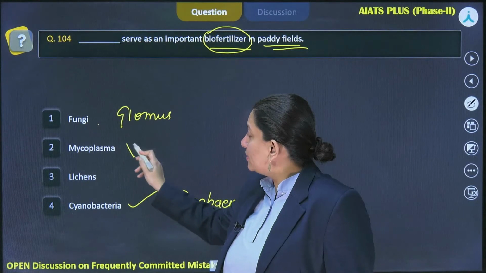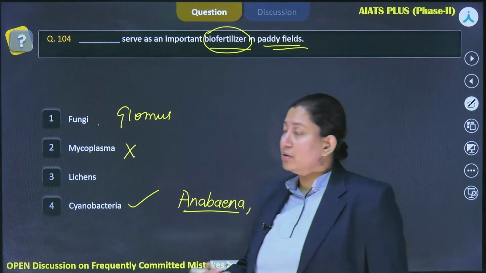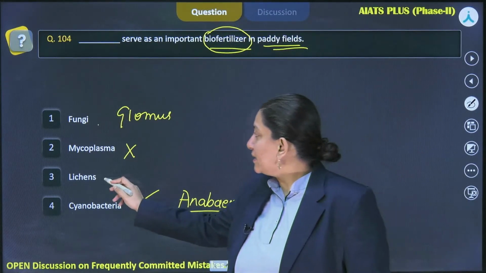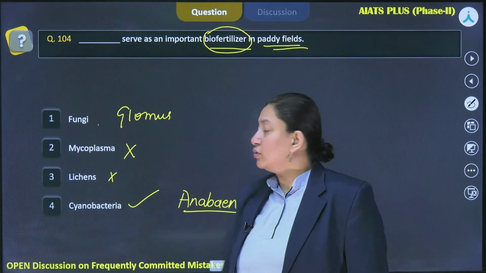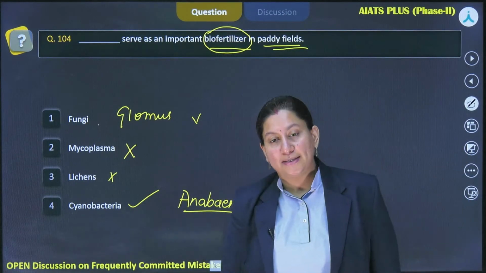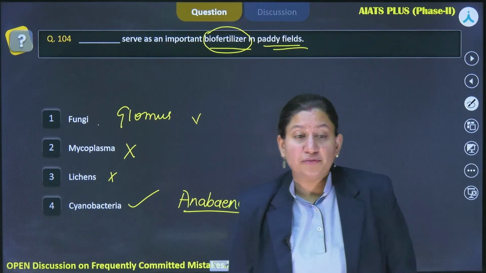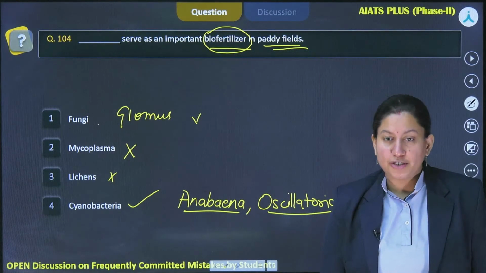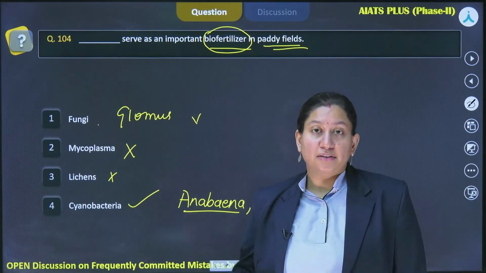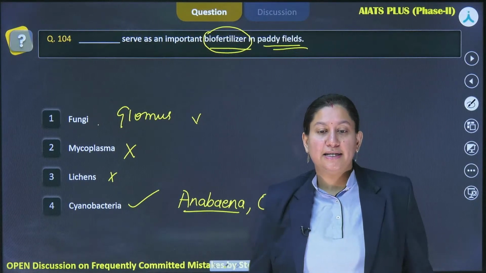Then talking about mycoplasmas, they can't be used as biofertilizers, no reported cases. Also they are more pathogenic in nature compared to being an important usable microbe for the plants. Lichens, they could also be used, right? But over here they have been specifically asked about the paddy fields, that's why we are going to consider it as cyanobacteria. Correctly answered by Amit, Ankul, Sagnik. Wonderful, right? Fungus specifically we won't use, but if they form mycorrhizal associations, they could be used as biofertilizers. Or if we specifically need phosphorus absorption by certain plants, then we are going to employ Glomus as the biofertilizer, right? Is it clear, Ankul?